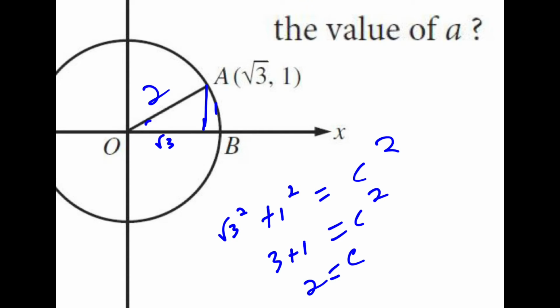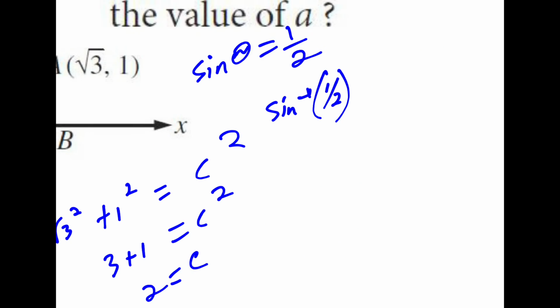And if I want to find this angle here, let's find it in degrees. I want to avoid that root 3 if I can. So the sine of this angle is going to be the opposite 1 over the hypotenuse 2. So I can just take the sine inverse of 1/2. If I'm in degree mode, I'll get 30. If I'm in radian mode, I'll get the decimal equivalent of pi over 6.